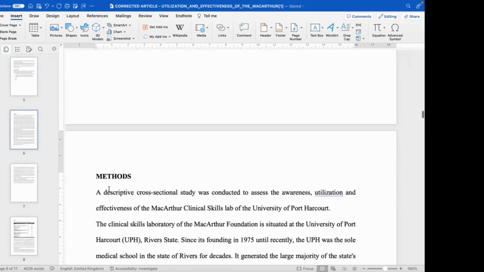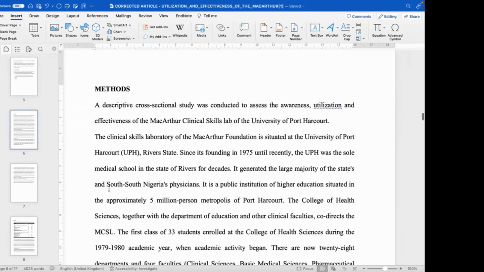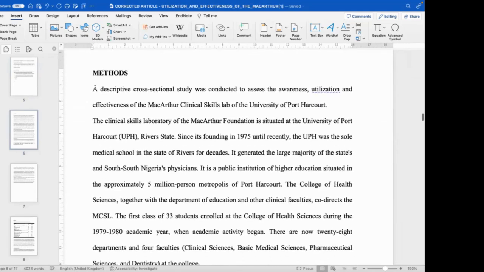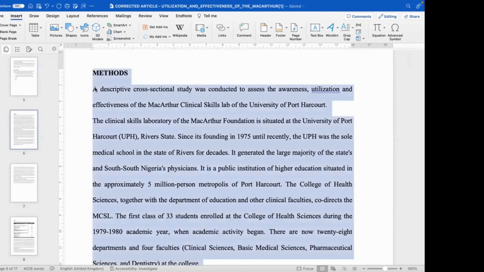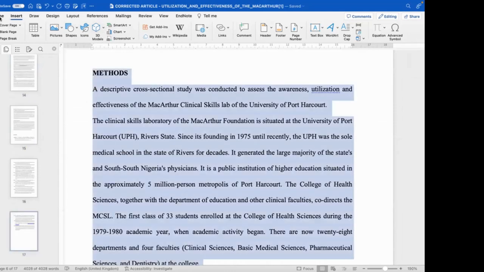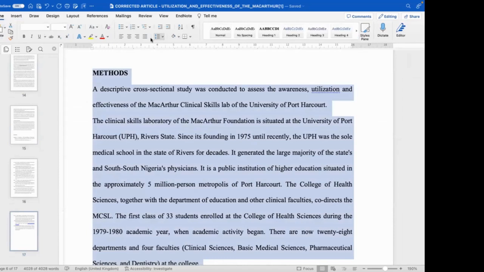Now, the second one here is how to justify your work. So sometimes our work is not aligned properly. You have in the Home tab most of the features of Microsoft Word that are used frequently.